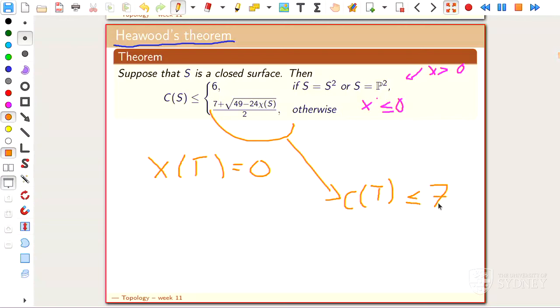And I feel like this is really non-trivial. If you try to start drawing maps on a torus, it's not even clear how someone would come up with this conjecture. It's kind of a really cute answer. It's really simple. The formula looks a bit, well, it's a square root, but it's not so bad, actually. Okay. The theorem that has a name probably will appear at some point, right?